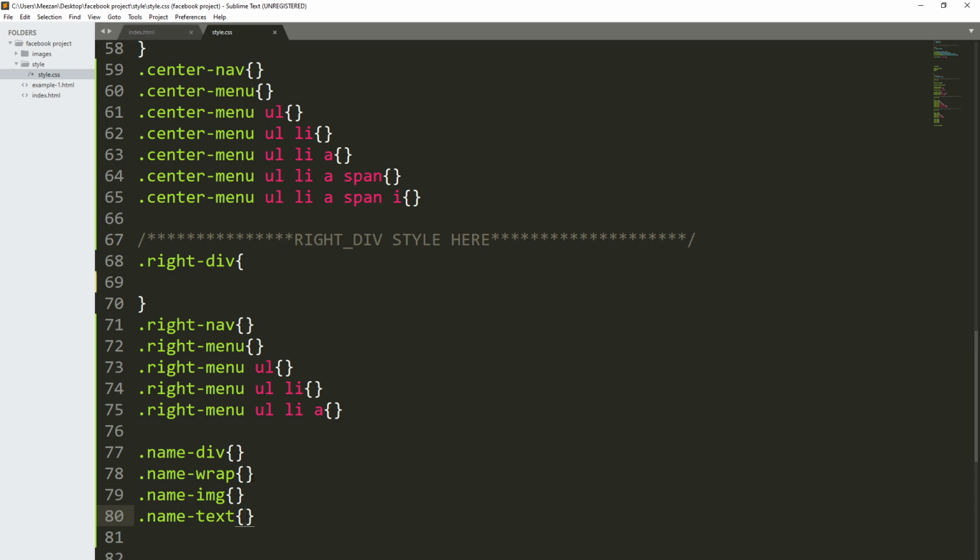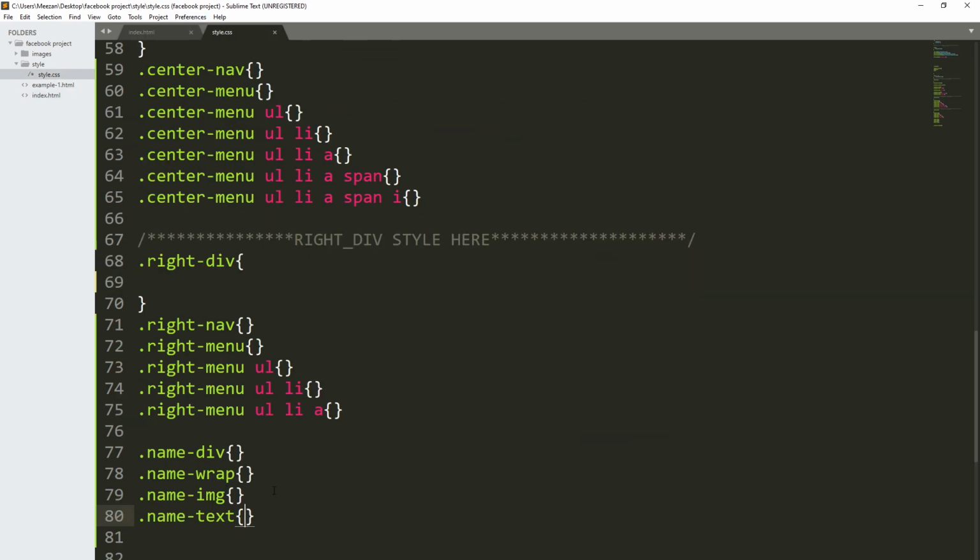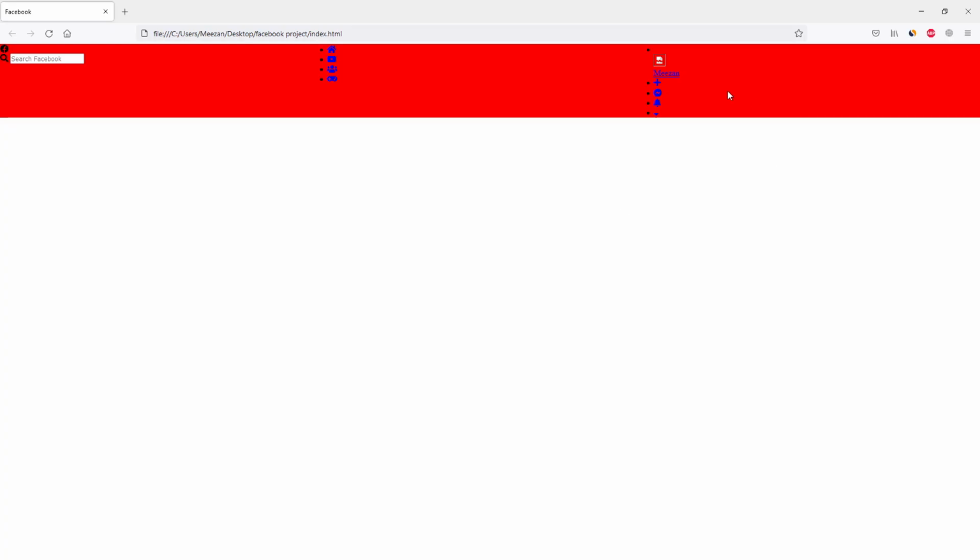So let's see what we have missed. So we need to select the image item, and text can be selected from the name text. So we just need to select the image which is inside the name image. So we'll say copy this and paste it one more time, and we will say select name image. Inside the name image class we have image, so select the image. So that is for the first li, which is used to add image and name. So that is the layout which is used to create this first li.